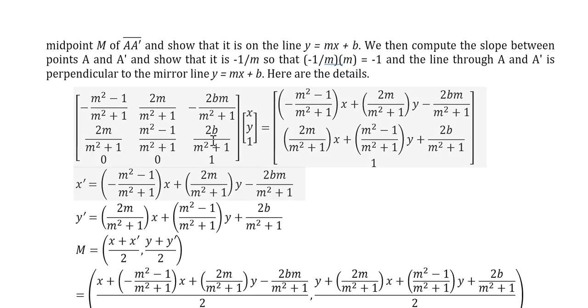So here are some details. Here's our matrix that we just came up with. If we multiply it by the point (x, y), the matrix for the point, that's this (x, y, 1), here are the details worked out. You get this first term times x plus this term times y plus this term times 1. That's the first one. x prime is that top number. And then y prime is this one.